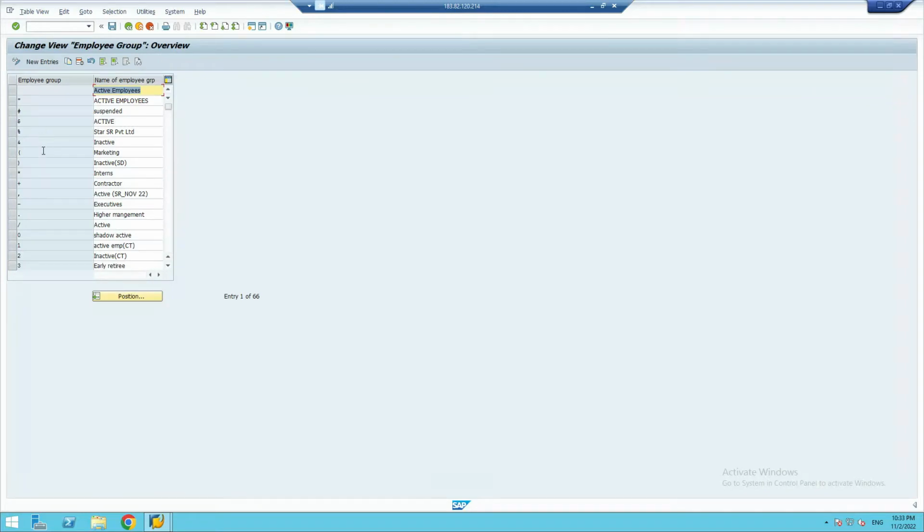If you remember, we were searching, as I told you. Before clicking on new entry, you have to search so that the key you are going to use does not already exist in the system. It can be a single digit, a single alphabet, or a single special character. You can see here all the characters and alphabets are already used, right?